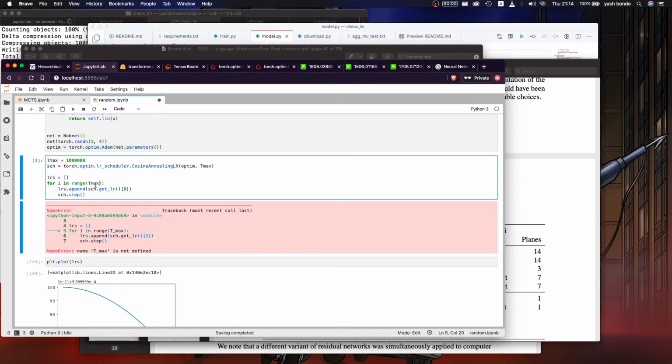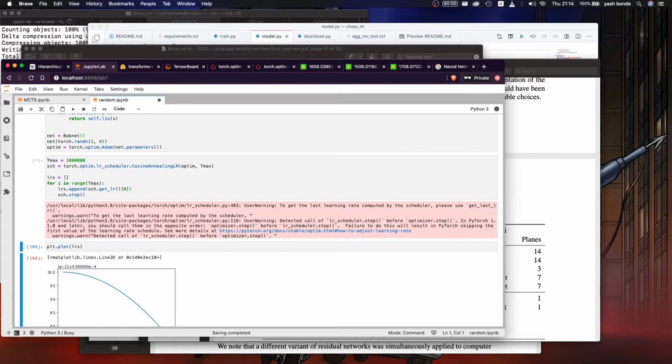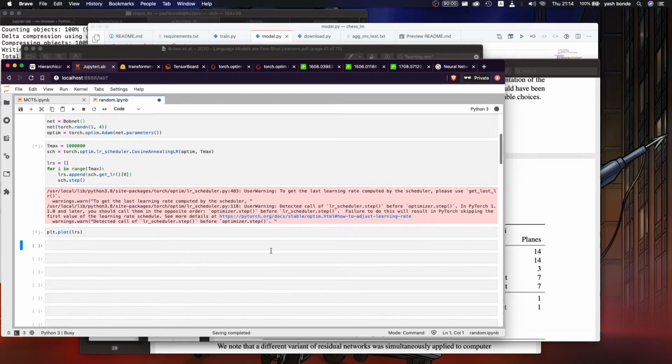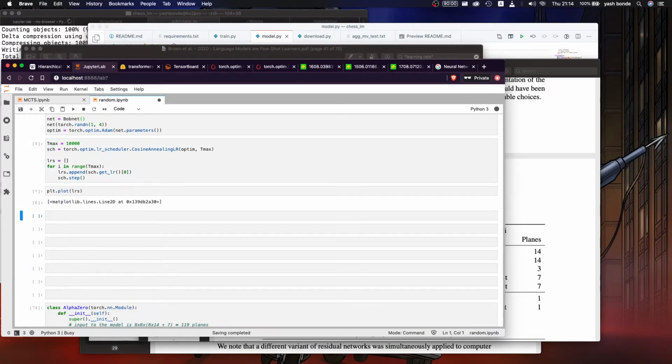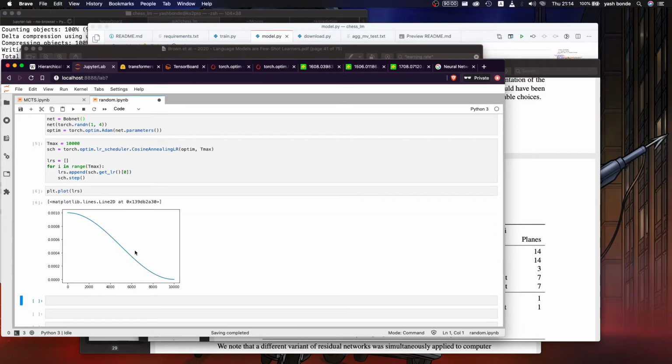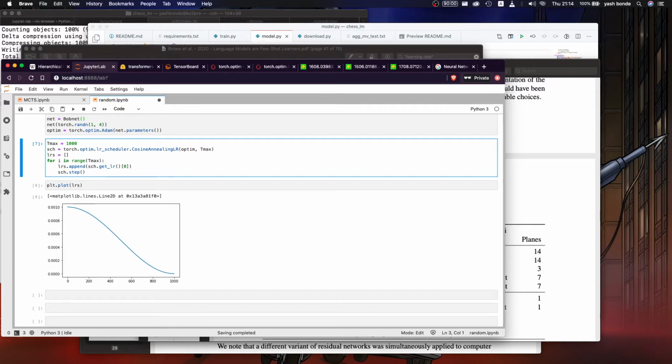See, people should stop being stupid. Oh, so you can see you get a very beautiful curve. Yeah, so this is much better. This is the curve that you get when you use the cosine annealing scheduler.